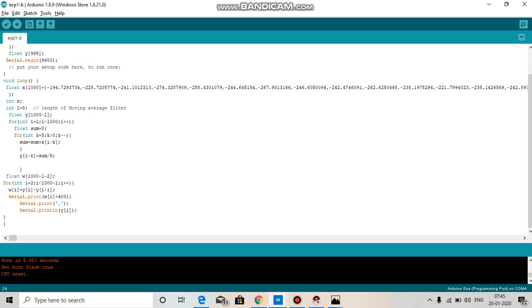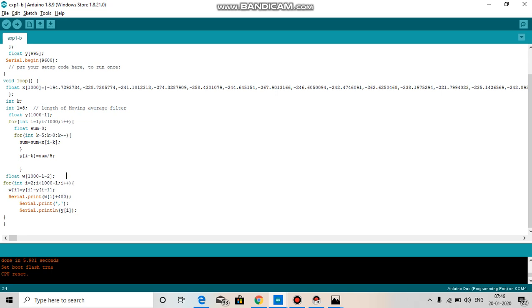Any filtering with the first order difference filter, where y of n equals delta of n minus delta of n minus 1, we get x of n minus x of n minus 1 plus v of n minus v of n minus 1, where x of n minus x of n minus 1 is the useful part, and we obtain after filtering the noise variance doubled, given by 2 sigma square.